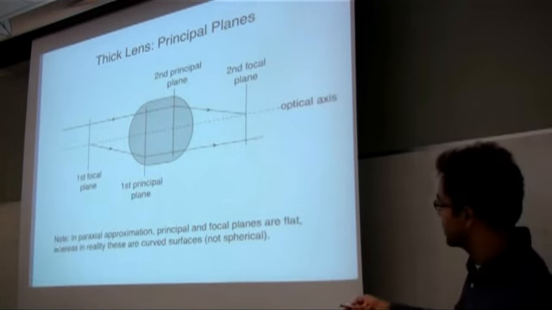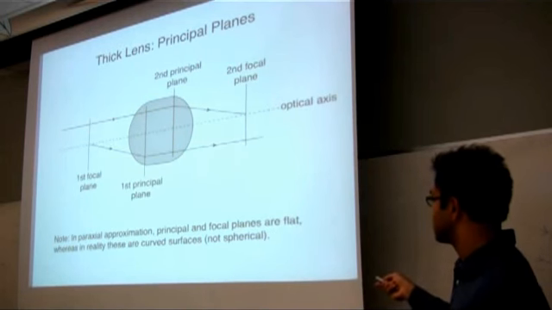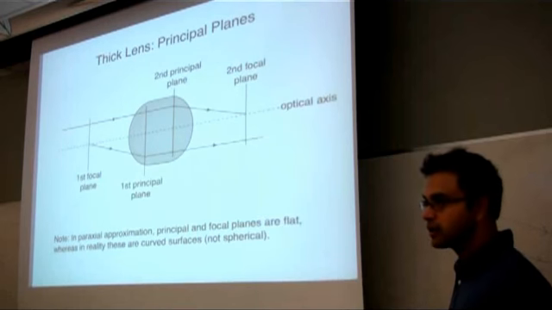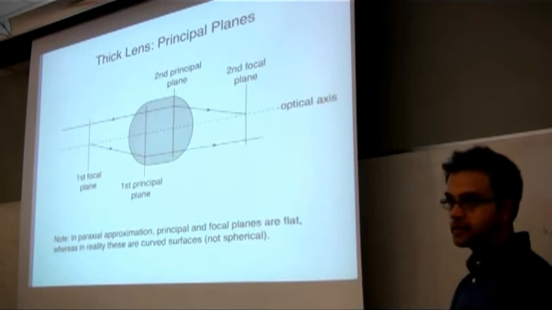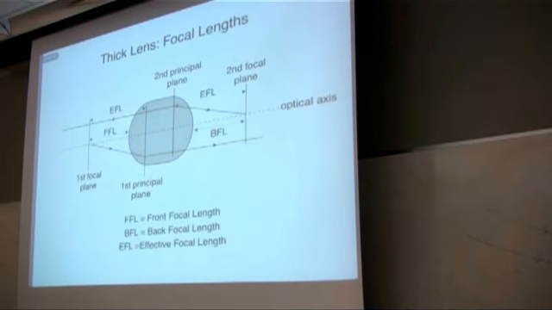Okay, so this is also an important consideration. In paraxial approximation, the focal planes and principal planes are flat, they're planes, but in reality they're curved surfaces. We have what are called spherical aberrations, which shift the focus. In other words, when the source moves, this point is not necessarily going to follow a line. In reality, it's going to follow a curve. Something you're going to have to keep in mind later on. We'll again come back to that.